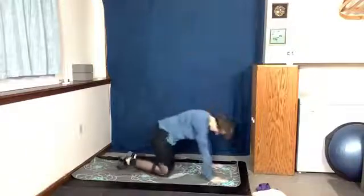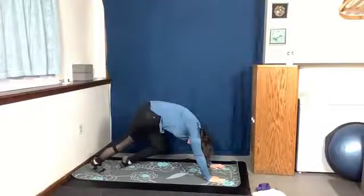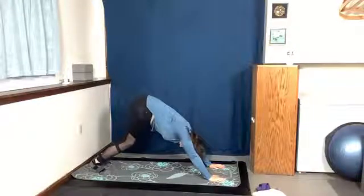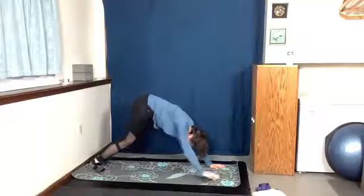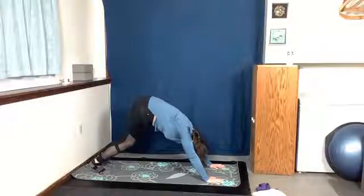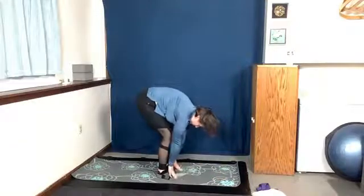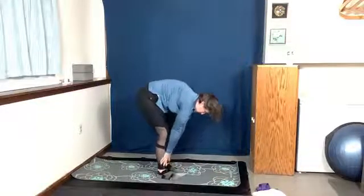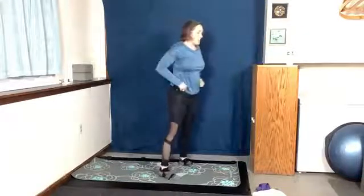Okay, so you're in our downward dog, and we're pedaling and getting situated. Then we're finding stillness, and we're hanging out here for 3 breaths. Then we're going to walk those feet in to meet the hands. We're going to let that upper body hang for a couple seconds, and then slowly, slowly, slowly roll ourselves up to standing.